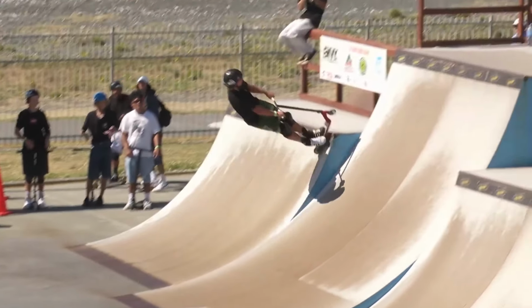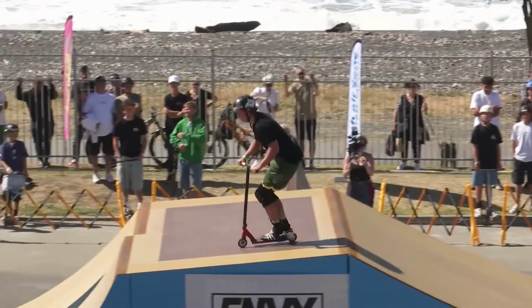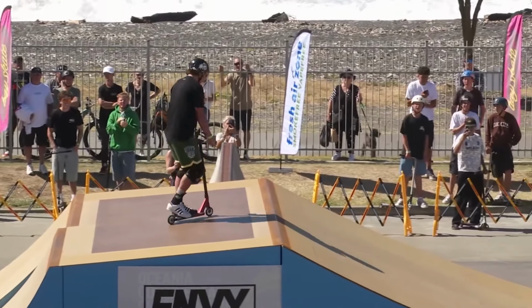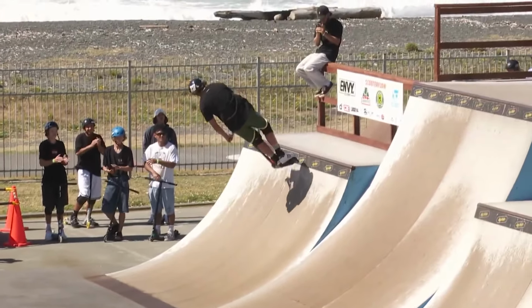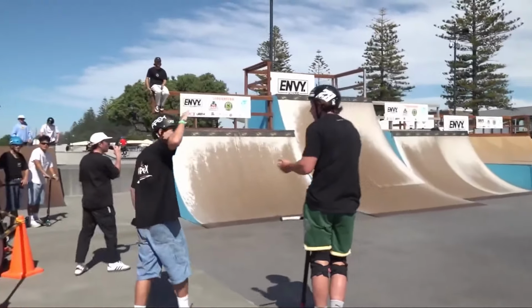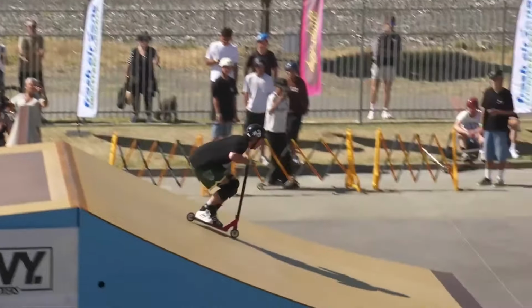360 whip front to downhill. Oh, in that brickless to butter. Oh, flare double downhill, and that is time, ladies and gentlemen, Jett Williams. So many bangers in that run. He's going to want to clean it up a little bit, obviously, unfortunately coming off on that one time, but other than that, insane tricks there from Jett.